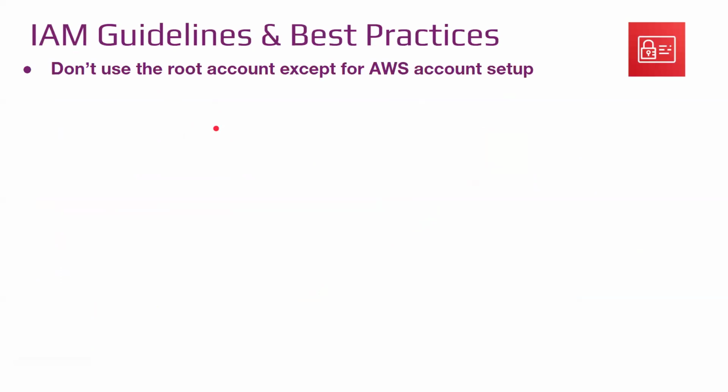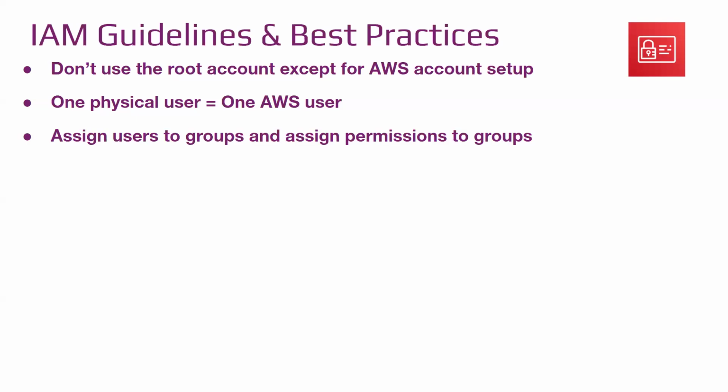Don't use the root account except for AWS account setup. This is the most important thing. The root account should be used only for AWS account setup, and after that you should not use it. One physical user is equal to one AWS user. Whichever employee is in your organization, that is the AWS user, right?